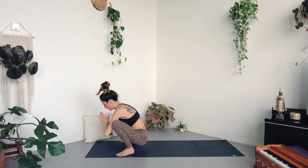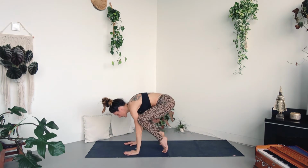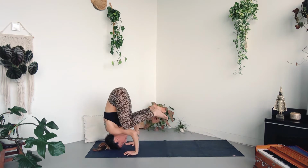Exhale. Inhale. Exhale. Inhale, open. Exhale, come back. Inhaling, shifting forward to crow pose, Bakasana. Exhale, top of the head down on the floor.